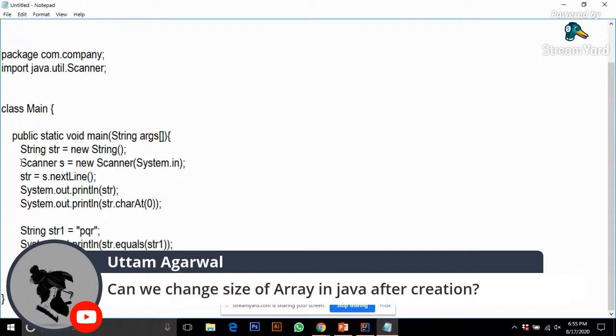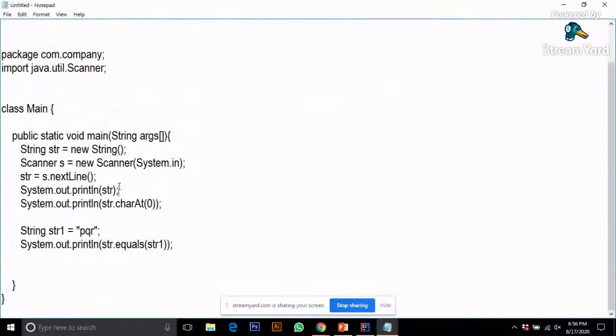Now I have again used a Scanner object over here and str = s.nextLine. Remember that we are using nextLine over here. We're not using nextInt. It differs for integer, for character, for string. Now System.out.print(str) would basically print the string. For an array you had to define the whole for loop, but for strings you don't have to do that. You just have to type str. And notice that there are no square brackets over it, so we have gotten rid of that also. So it is easier for us to introduce a string.